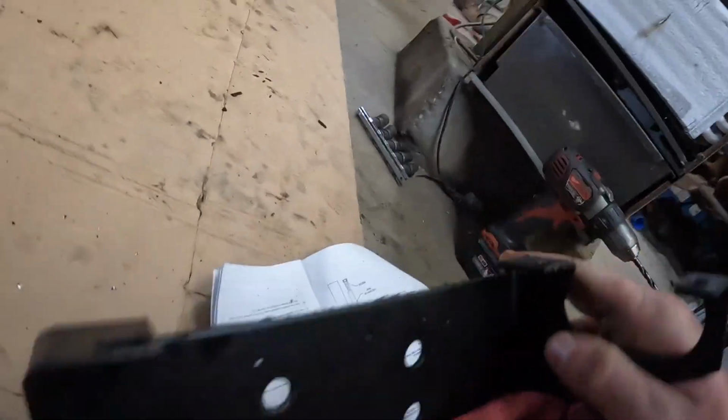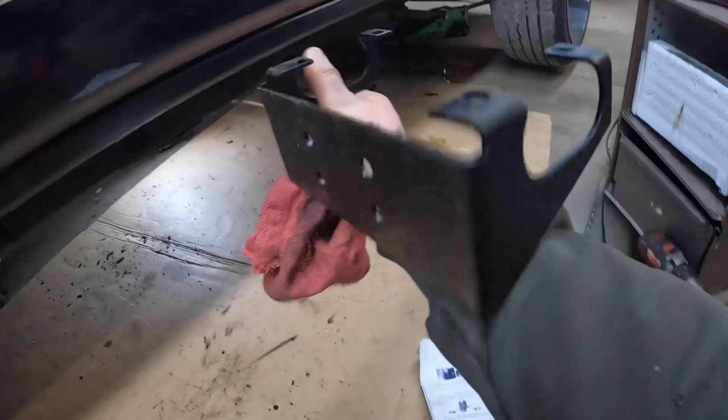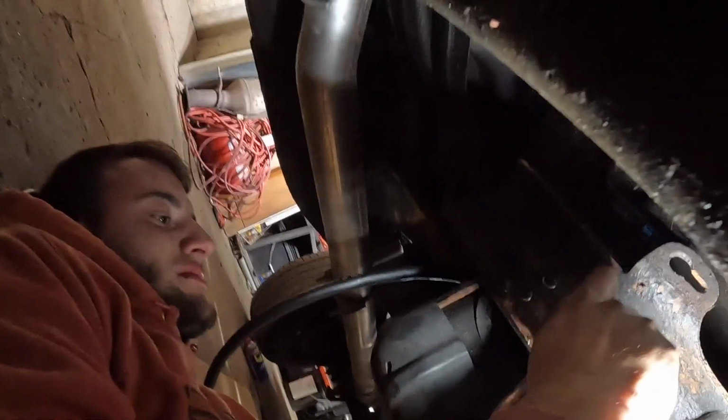All right, we got the brackets, or the holes drilled for the bracket. We got through here. So we're gonna mount the air dog on this. We get to mount it on here first, and then we're gonna put it up in there and get all bolted up. All right, we got the old lifter pump mounted up in there.